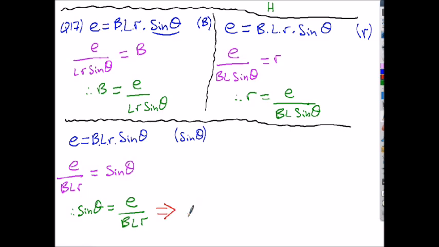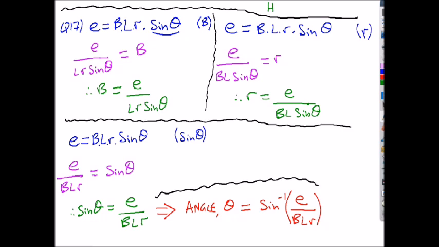And just for reference here, this is something we'll look at in further work. If we wanted to find angle theta instead of the sine of angle theta, the inverse operation for sine theta is actually the arc sine, or sometimes written as sine to the negative 1, and that would be of E divided by B, L and R. But don't worry too much about that. That's just an addition to the actual questions we're looking at here. Some of you may have come across that inverse function before, but this is why I'll mention it for reference. In this particular case, this is the actual correct solution for the problem we're looking at.